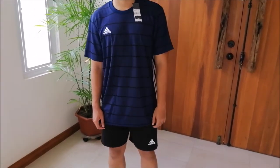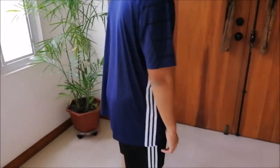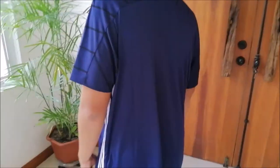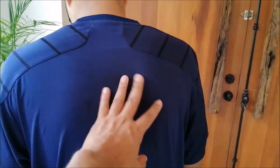I like it. The extra large fits nicely on him. I'd rather have it a little bit too loose than too tight. As you can see, it fits across his shoulders fine with no problem. There is a lot of room over here, which is fine. There's nothing wrong with that, just as long as it fits over here nicely.